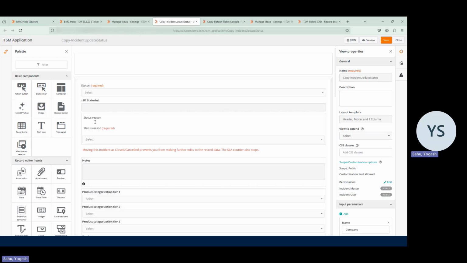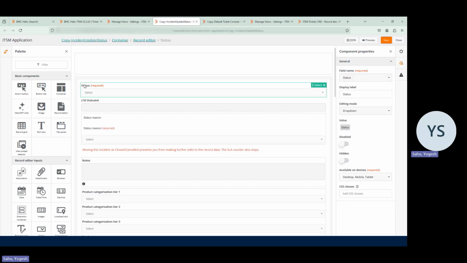Now let's say this is for status and I'm selecting here. I want to change the level of this status. I will make it to incident status, just for a demo. I'll save it. Okay, our changes are done. Whatever changes you want to do, you can make it here. And we'll go to manage view.